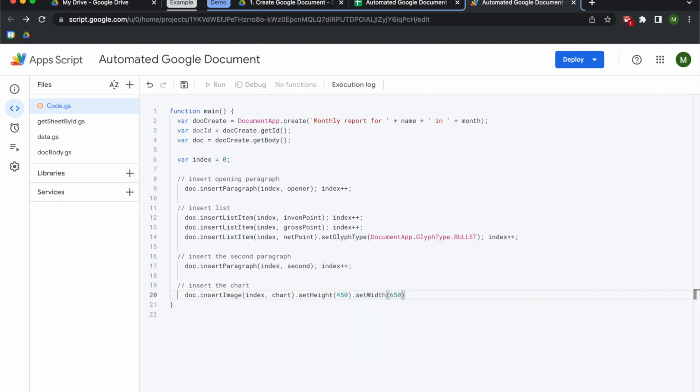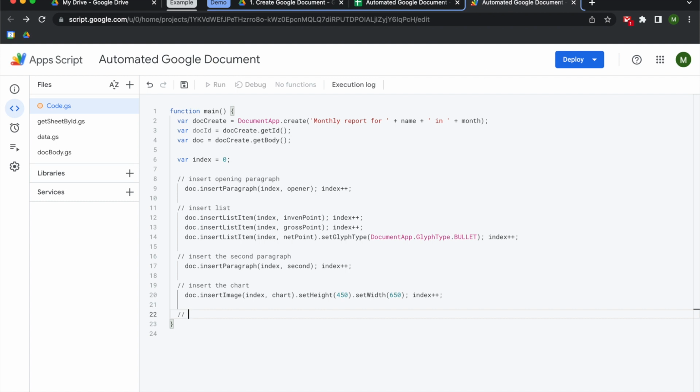Then I do my semicolon, then I do index plus plus semicolon. So, you can do whatever you want to. If you want to see what it looks like, just do doc.insertImage semicolon index plus plus semicolon, and you'll kind of see what it looks like. And then if you want to, you use the height and width methods, and you can change the size however you want to. So this is just the way that I do it, but go forth, do whatever makes you happy.